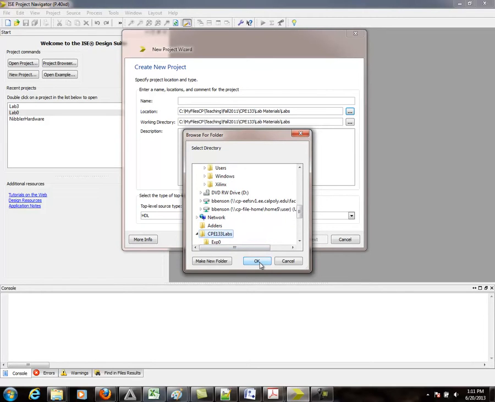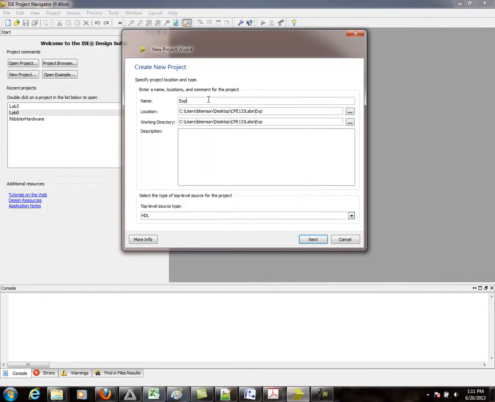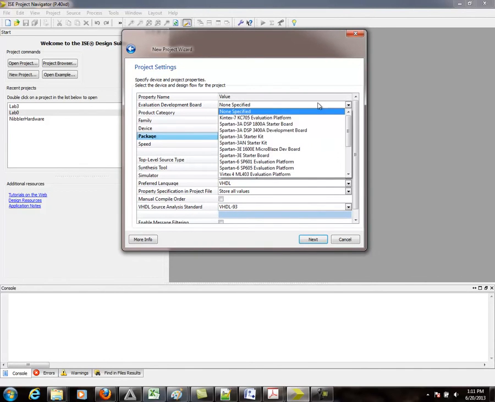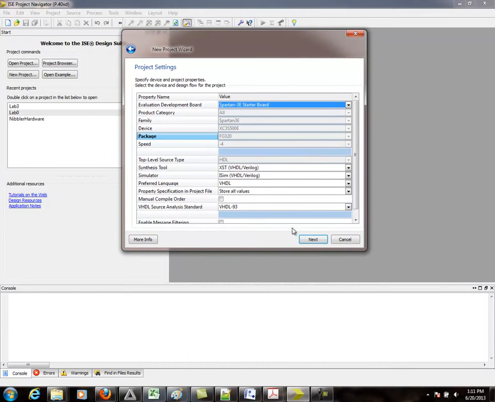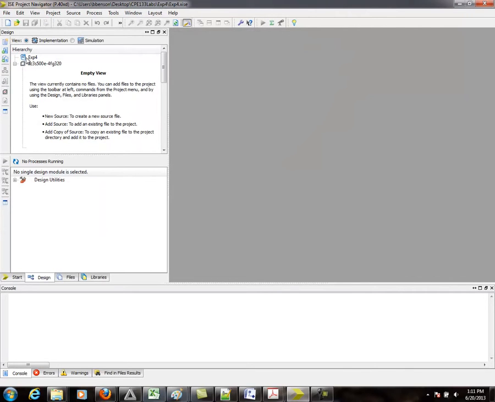Okay, and we're going to call this Experiment 4. Change this to VHDL. Everything looks good. Evaluation board, 3E starter board, VHDL. Okay, so we've got our Experiment 4.